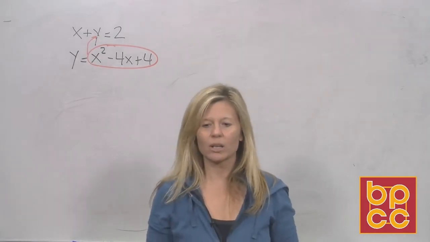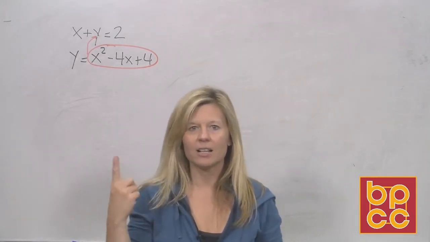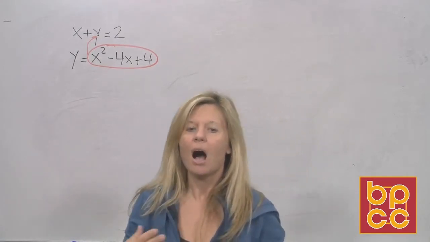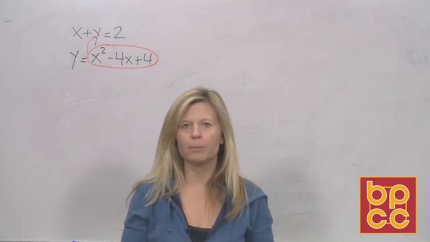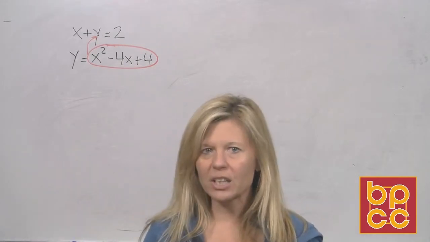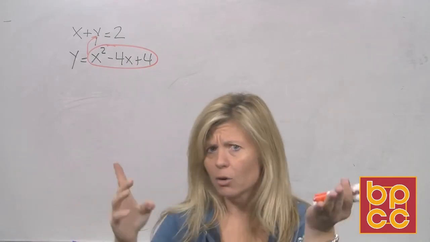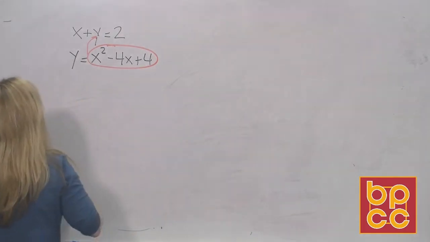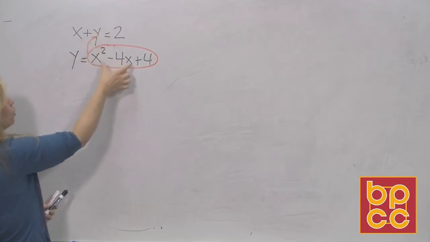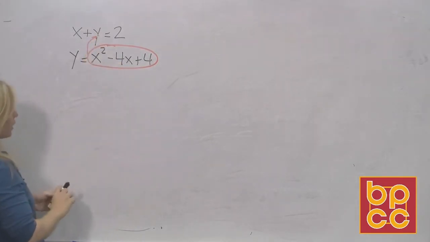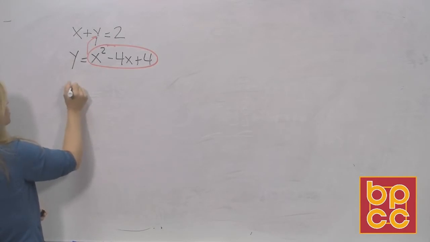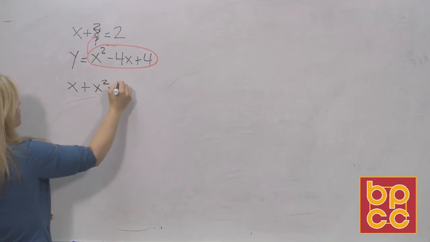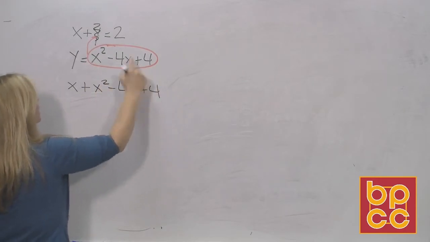Well, it's just like in real life. If I have a dollar bill and I go to the soda machine and the soda machine's not taking it, I would exchange or substitute the dollar bill for 4 quarters. Even though physically they're not the same amount, $1 bill, 4 coins, they mean the same thing. And that's what we're doing here. We're replacing this one variable with what it represents. So now we're going to write our new equation. We're going to have x plus, but now we're not going to write the y. We're going to write x squared minus 4x plus 4, and it equals 2.